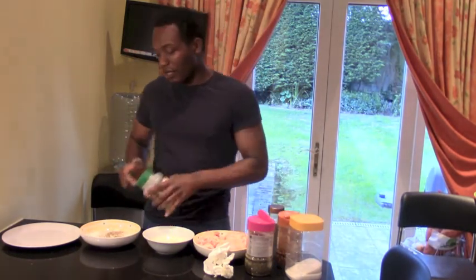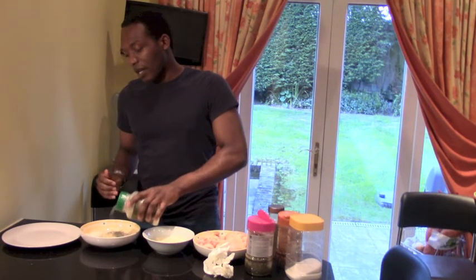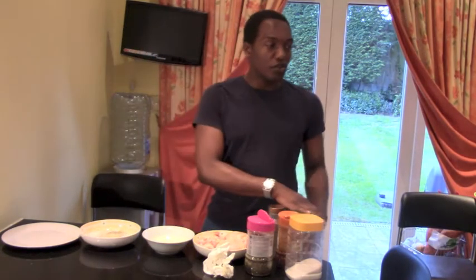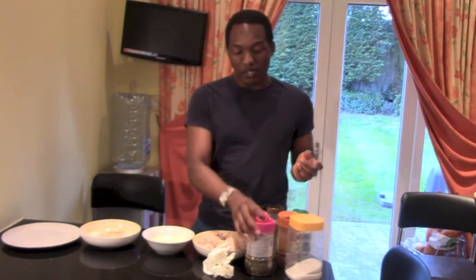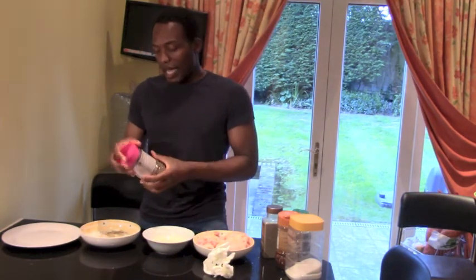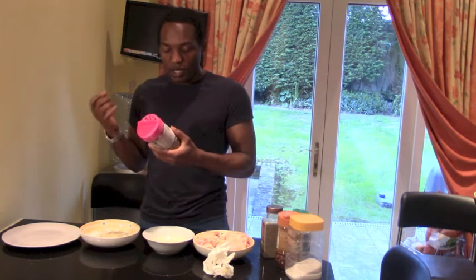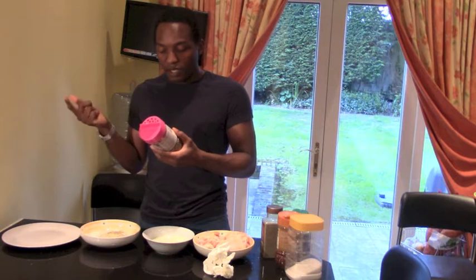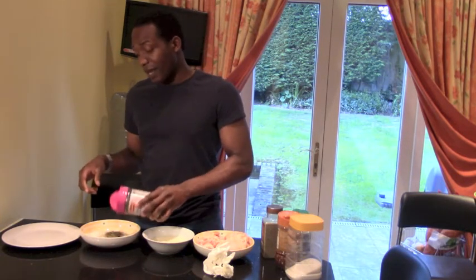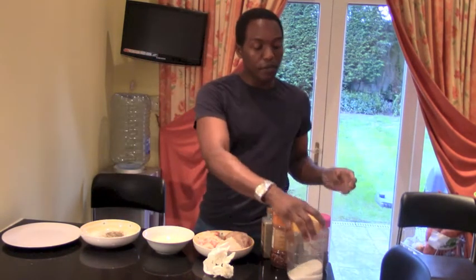Some garlic. You can get this dry garlic powder, which is really nice, and it's such a lifesaver because then you don't have to always crush and cut garlic up. It's just so convenient. And this is a dried herb mixture. It's got some oregano inside, basil, thyme, rosemary. So just whack that in there as well. I'm going to put some salt.